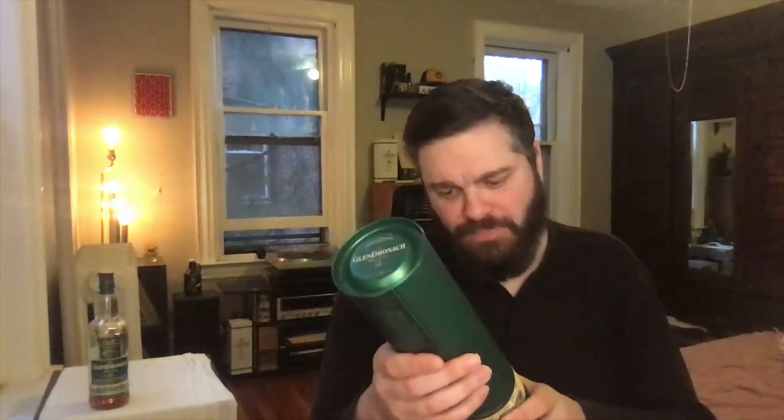A bit more info on the back about Glendronic itself. Here's what they say: "Deep in the East Highland Hills, the Glendronic Distillery has been quietly perfecting Sherrywood maturation since 1826. Our founder, James Allardyce, built his distillery in the Forgot Valley and named it Glendronic, which means Valley of the Brambles in Scots Gaelic. Here he discovered the rich depths of Sherrywood maturation, marrying Scottish spirit to Spanish cask." So that's the rundown on Glendronic and the 15 Revival.